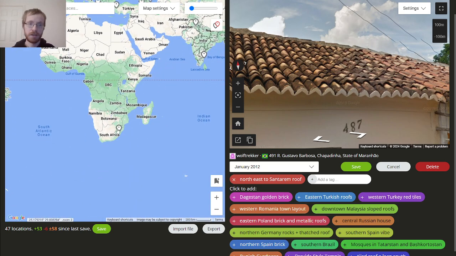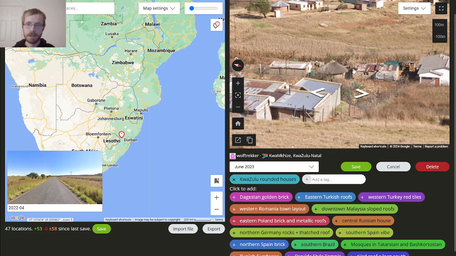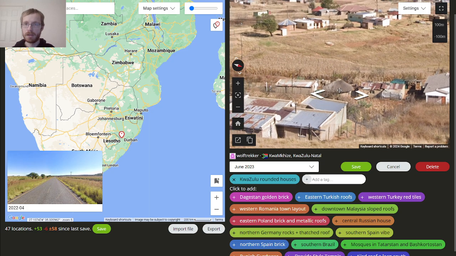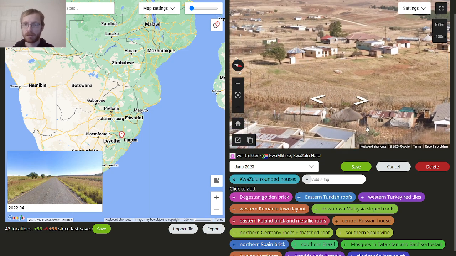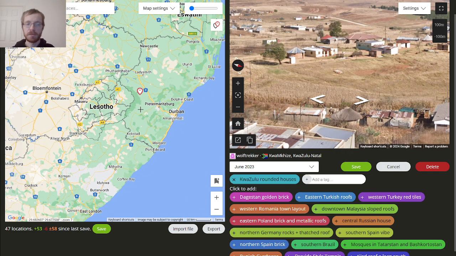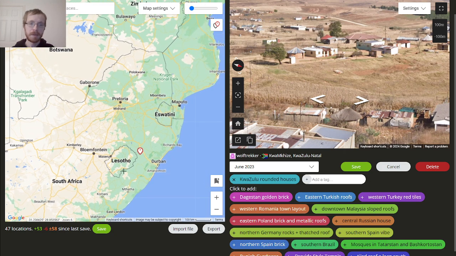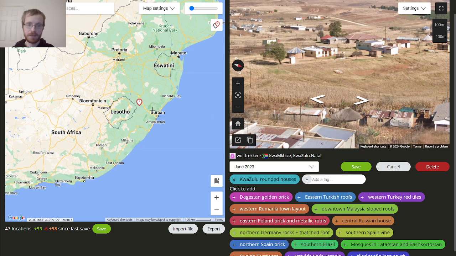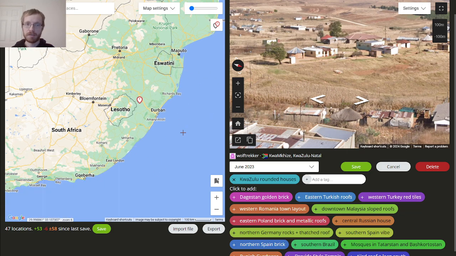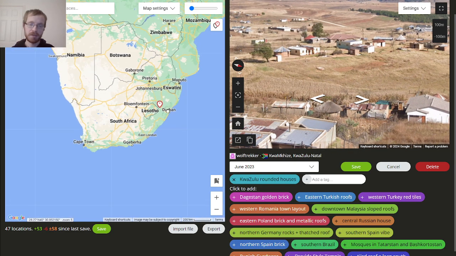Let's move on to South Africa. We have KwaZulu-Natal. You have these very round huts, often straw, but not always straw. Like this one isn't straw, but yeah, these very round houses. Very KwaZulu-Natal, maybe neighbouring areas like parts of Eastern Cape. There can be baity ones elsewhere, so definitely be careful. But very much this region of South Africa is the centre of these round houses.